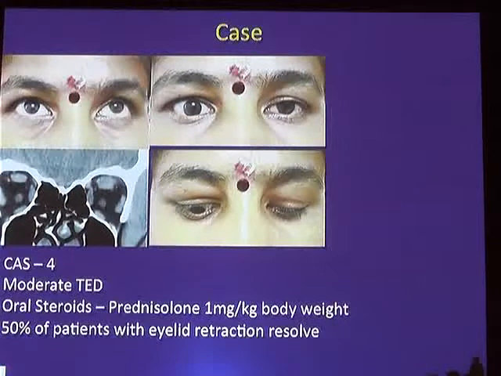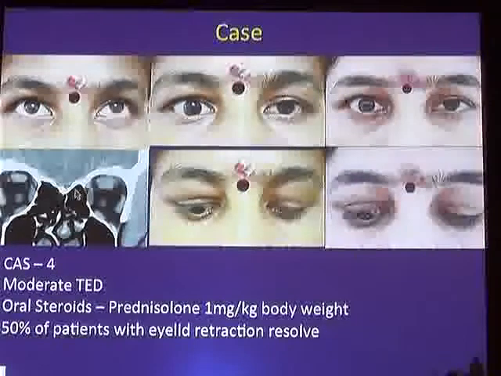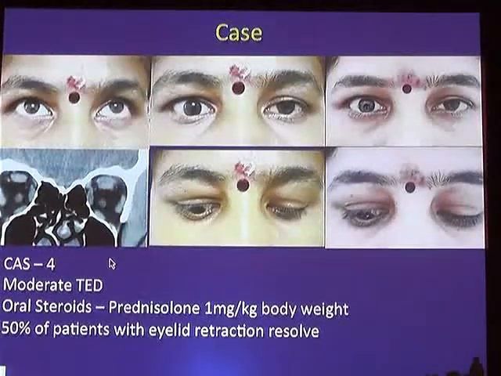Coming to the second case, this lady was also already diagnosed, but she came with a little bit of restriction, proptosis, and upper lid retraction, more unilaterally. In her case, I did a CT scan later, because after about a 3-month visit I felt she had worsened. Her clinical activity score was about 3 to 4. Since she was worsening in terms of her lid retraction and fullness, we decided to go to the next level beyond supportive measures, which was steroids, and we gave her oral steroids.